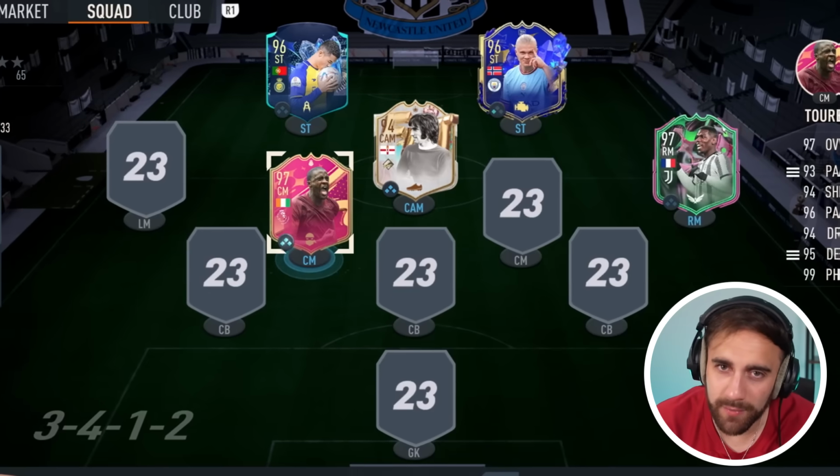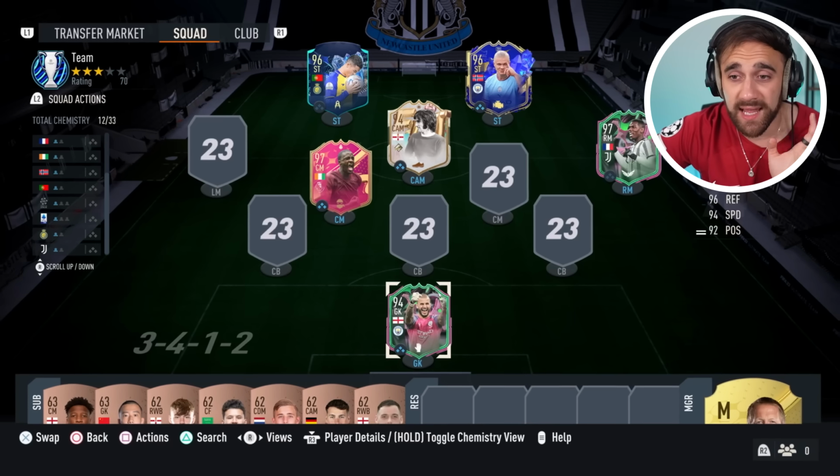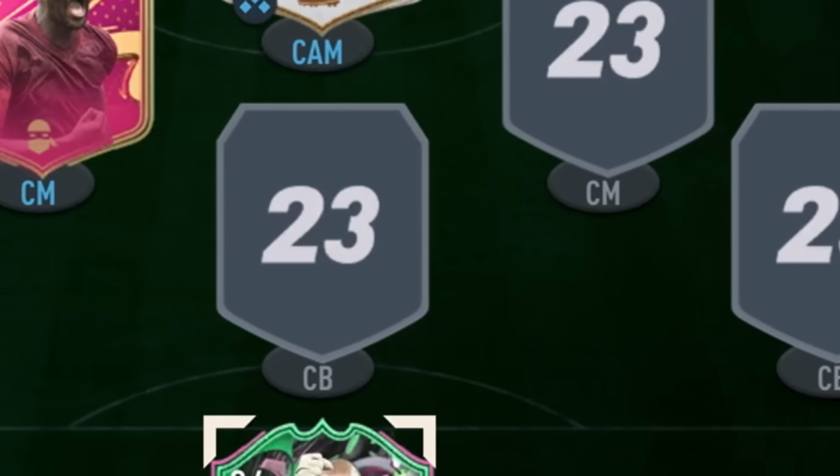All right, bro. Let's secure my goalkeeper. I'm getting Walker a goalkeeper. That's outrageous. Not gonna lie, that was an L. Next ball needs to fix this non-existing defense.